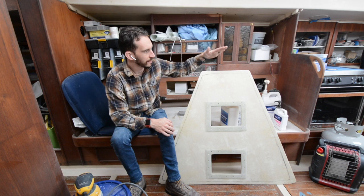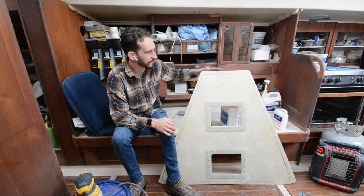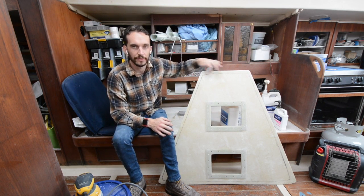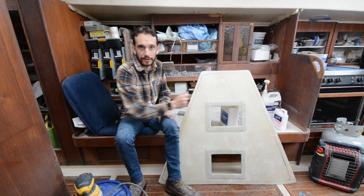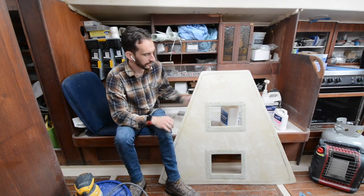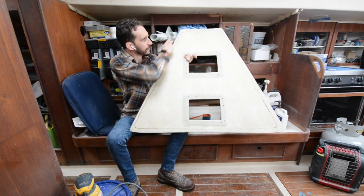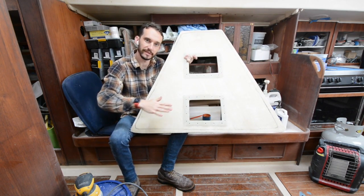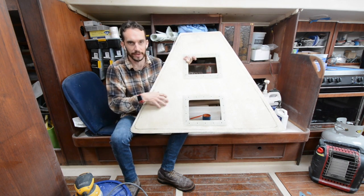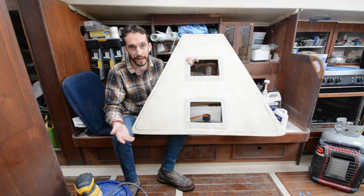So what I've done is got this all sanded down to size. I took a little off the top here just to make sure it's a really nice snug fit, and then I took a pencil and traced along the edges from the inside to know where that fiberglass lip is. So you can see here we have this really nice thick fiberglass lip that this is going to be set down on top of. There's not going to be a lot of weight on this. It's not really a load-bearing surface, but it certainly could be. It's going to be that strong.